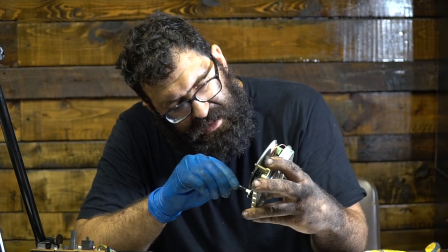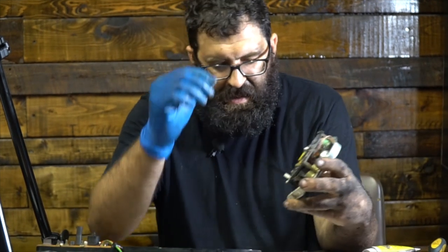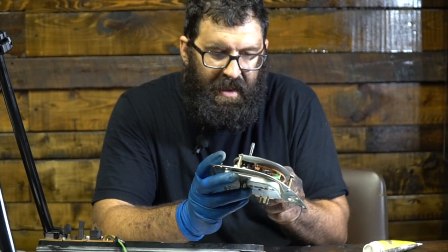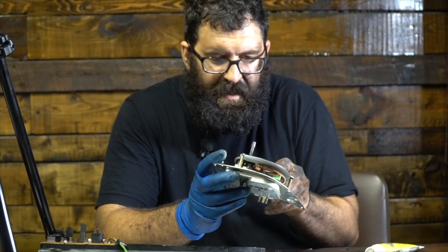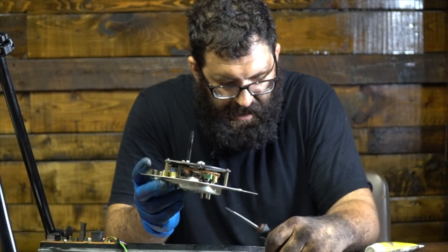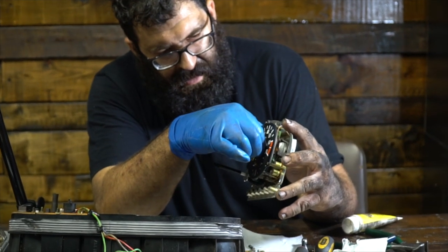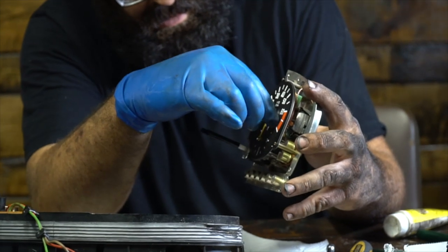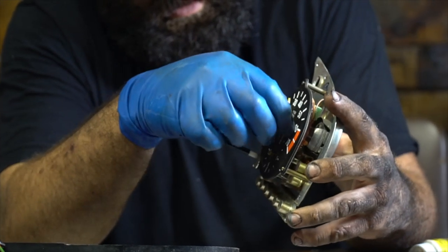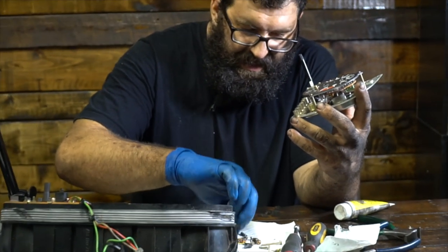Noon is just an easy place to remember. Then off goes one needle, and then off goes another. Sometimes these just do not want to come off, but they slip on. The really hard one, I promise you, is the tach needle. The tach needle should be aligned with the zero mark, and we're just going to turn and turn until it comes off. You don't want to bend it, so we're going to put that in a safe place along with our other two needles.